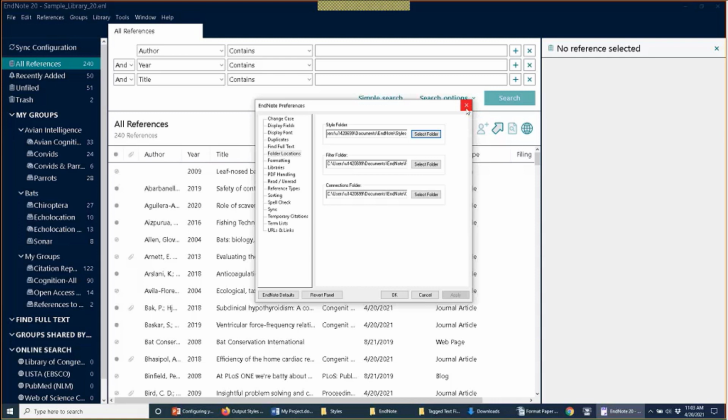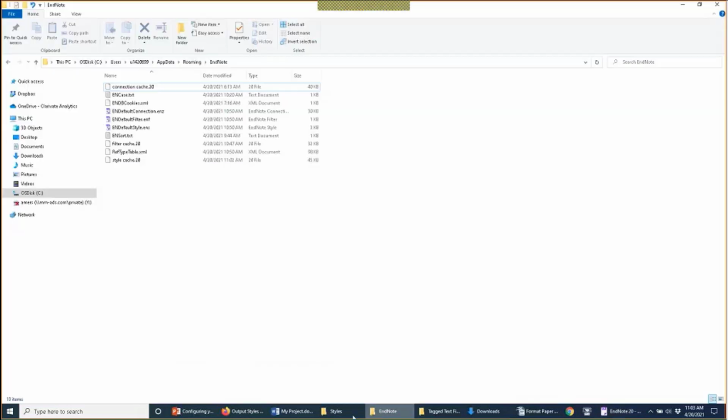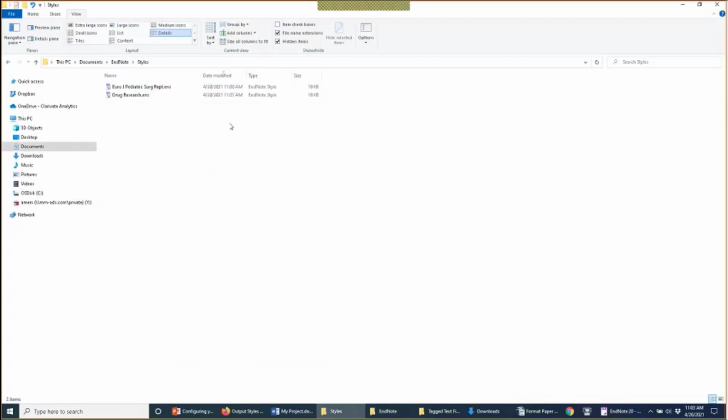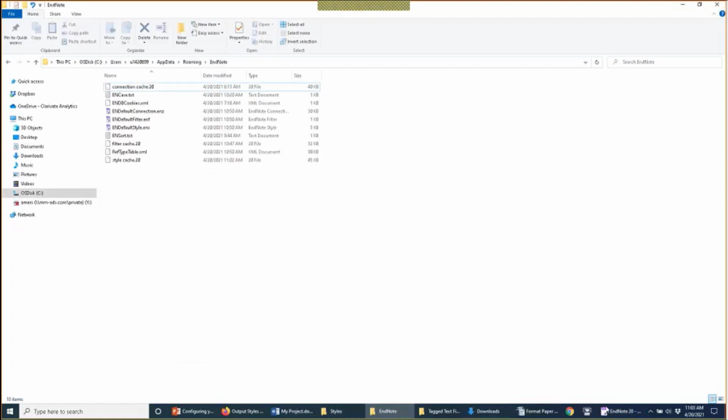Once you've done that at least once, so that these folders get created wherever you've designated, if you want to, outside of EndNote, you can manually place your custom content files in those folders without resaving them. A personal preference, which approach you choose. But I did want to give some context in regard to where these files exist on your hard drive behind the scenes. So hope that helps. Okay, just chugging along here.